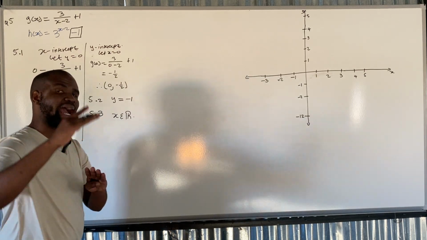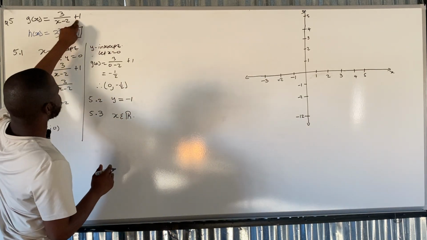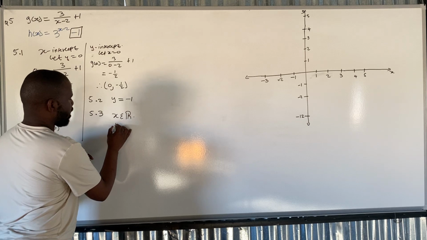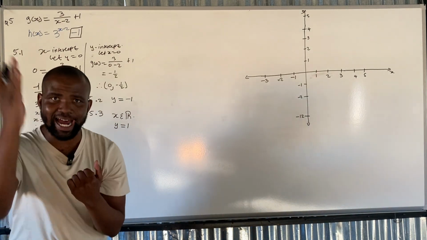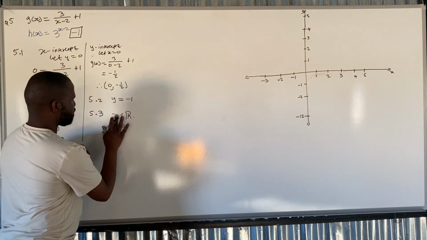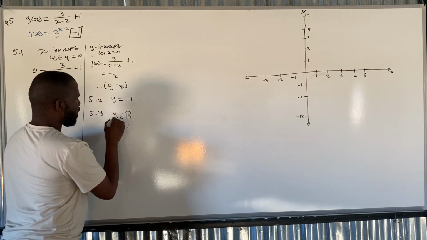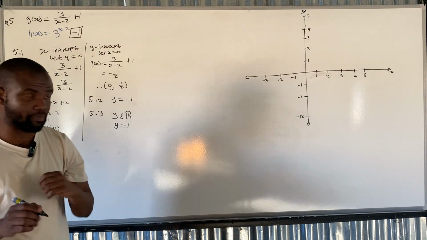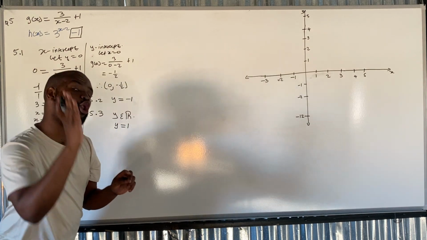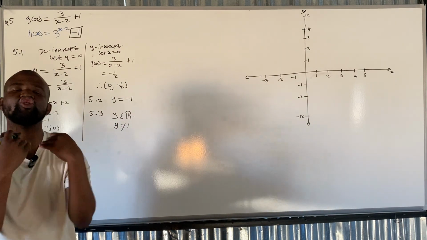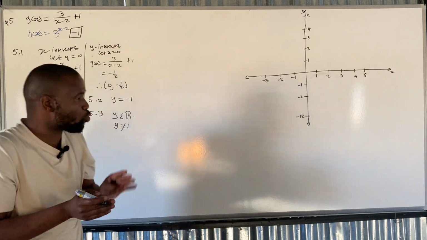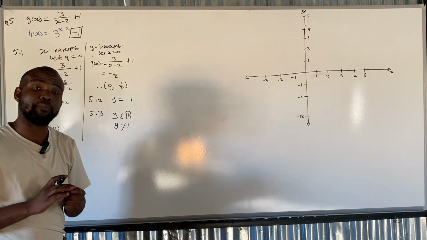But because we have the asymptote, now the asymptote in this case is y is equals to positive 1. So your graph will never touch your asymptote. Oh, sorry, here I was writing x, supposed to be y, an element of real numbers. But y should not be equals to what? Should not be equals to 1, which is your y asymptote of this hyperbola graph.